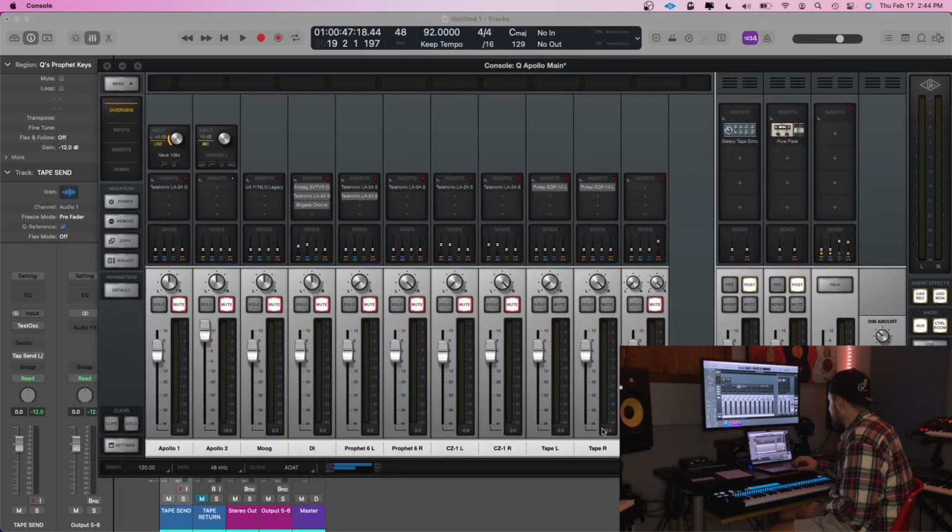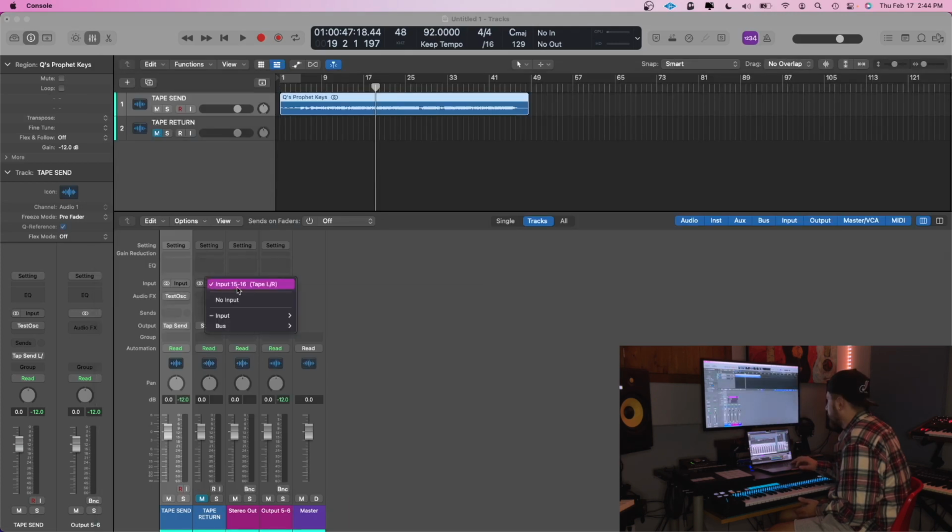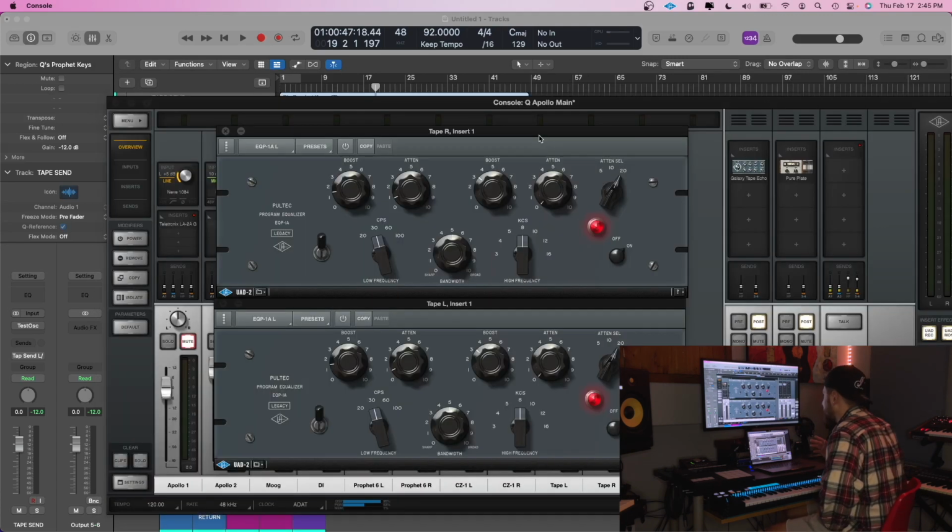On the Apollo, it's fairly simple. We have a tape send, which is the virtual output, and it's sending out 3 and 4. And then we have tape inputs 1 and 2, left and right, coming into the DAW, which are selected in Logic here. 15, 16, tape left and right. And I like to record tape back into the DAW with the Pultec on, just giving a super tiny little boost to bring that 1/4 inch tape to life.